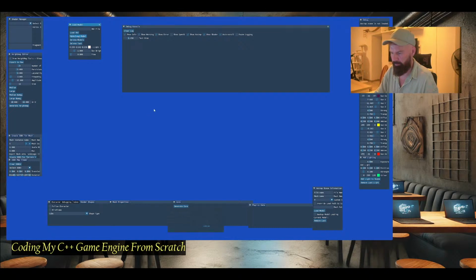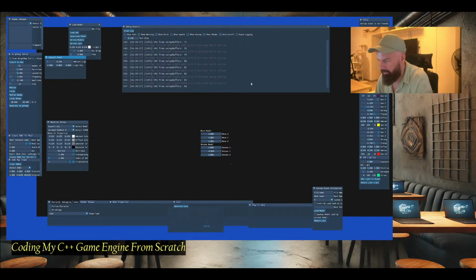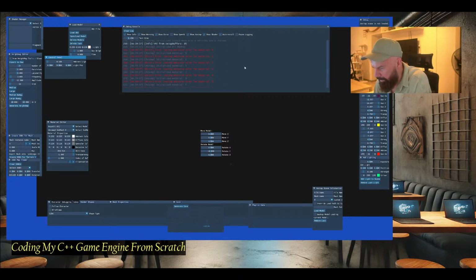Let's load the shader. So like this, it's saying error loading emissive. Oh, that's just the emissive color.